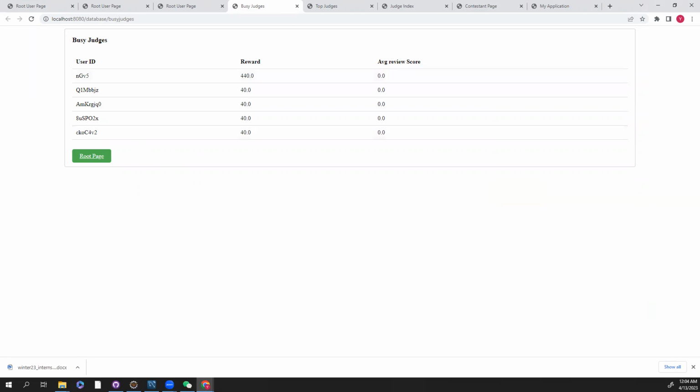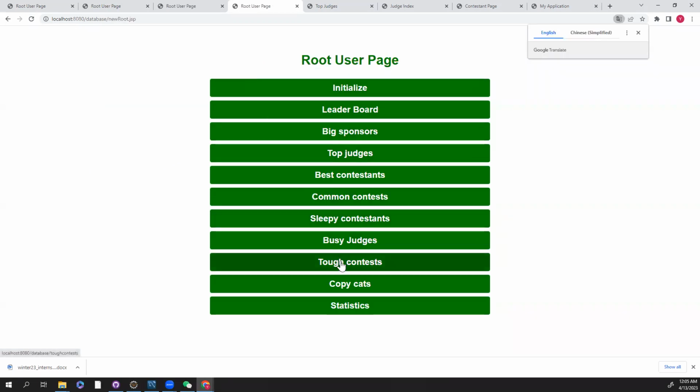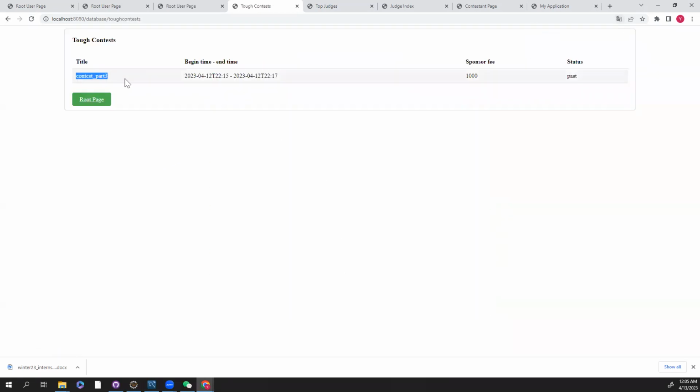And then the next one will be the tough contest. List the past contests that have less than 10 contestants. We have only one past contest and only one contestant, so that's why we have just one row here: the past contest part 3.